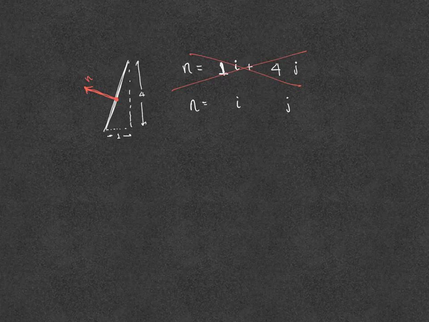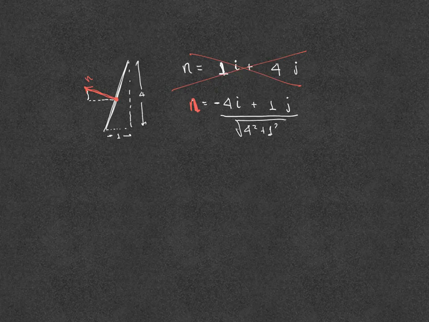The first thing is that the normal vector is pointing in this direction, in x, in the negative direction. This is negative, and is related to this. So it is related to 4 in the x direction and to 1 in the y direction. So the right thing to do is something like this: minus 4i plus 1j. This is actually the normal vector. And if we want to normalize it, what do we do? Well, we just divide by the norm, which is the square root of 4 squared plus 1 squared. Okay, so this is how it should be thought.